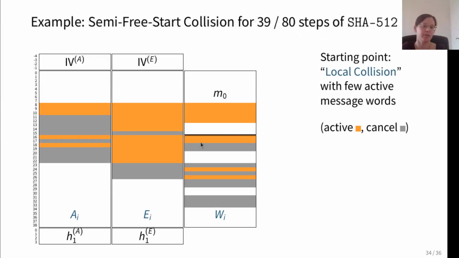So what we usually want to do in the beginning is there are some parts where we want to have only very few active bits, in particular here and here, to make sure these cancellations work out well. So we should maybe start guessing there. And in particular, we want to start guessing them in such a way that there are almost no bits which are active. So only very few differences.